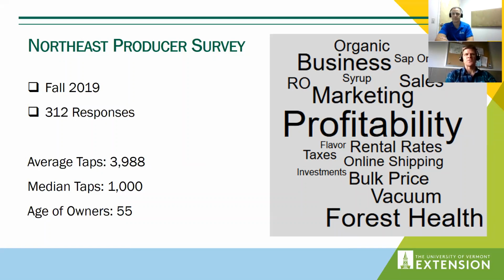If you look at the most recent USDA Census of Agriculture, you see that only 7% of all maple producers in the US have 5,000 taps or more. So 93% of producers are less than 5,000 taps. But if you actually look at the total production from those operations, US wide, just over 70% of all the syrup is made from just 7% of producers. So the sample was fairly well representative of the industry as a whole.